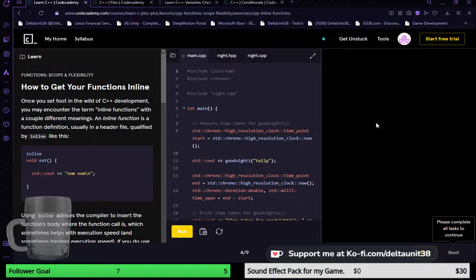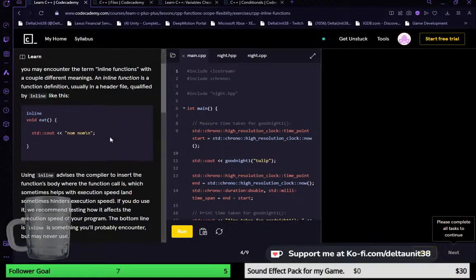How to get your functions in line. Once you set foot in the wild of C++ development, you may encounter the terms inline functions with a couple different meanings. An inline function is a function definition, usually in a header file, qualified by inline like this.